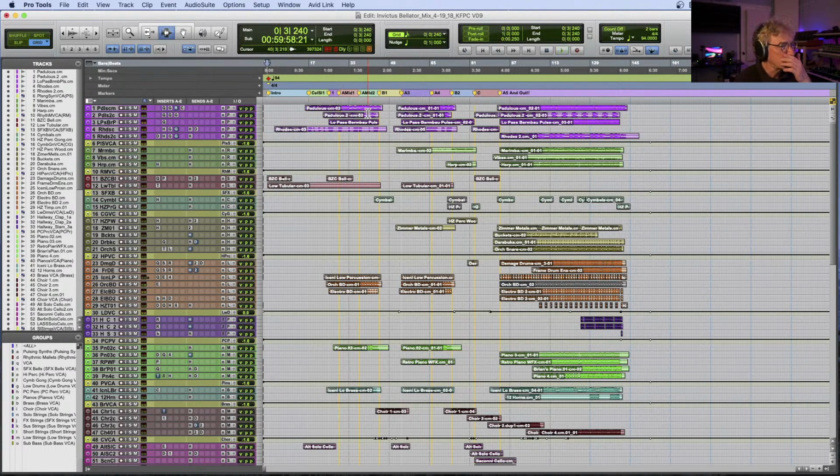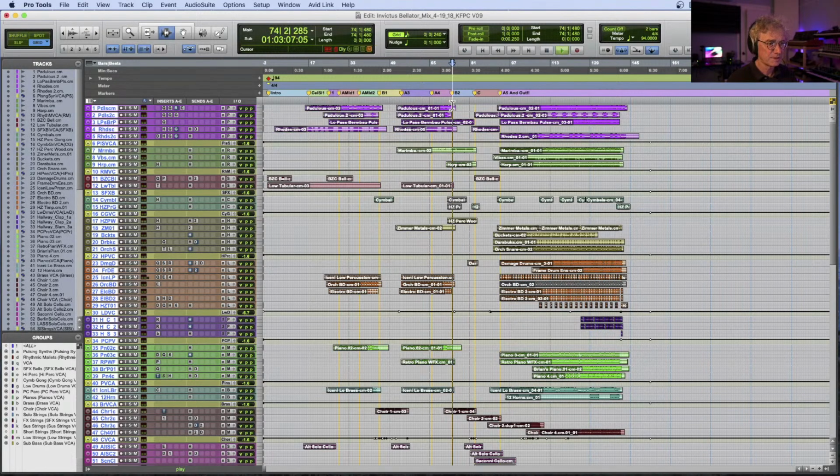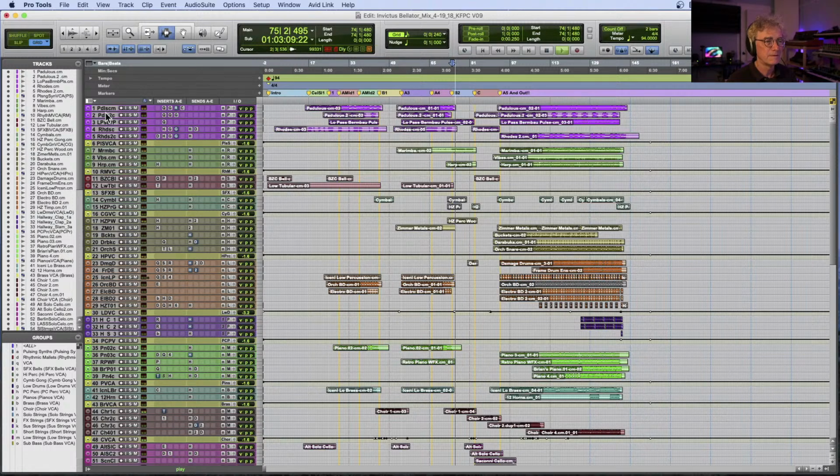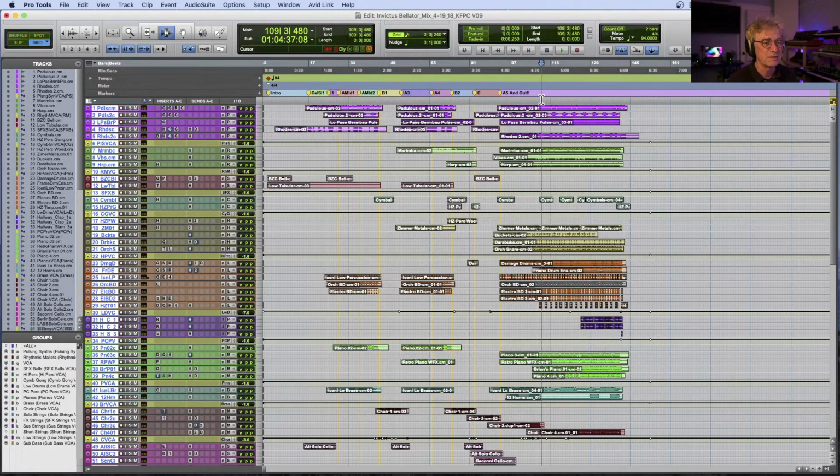All right, so we'll go through these sections in a little bit more detail, but let me just jump ahead a little bit too. So that's the first part. Let's go to the bridge. And I'll go over this middle section, and then I want to take it from the outro a little bit so you can just get a taste of this.